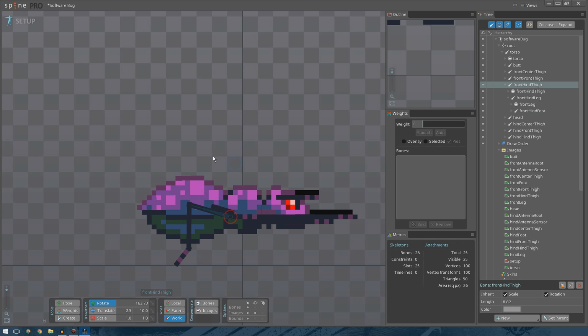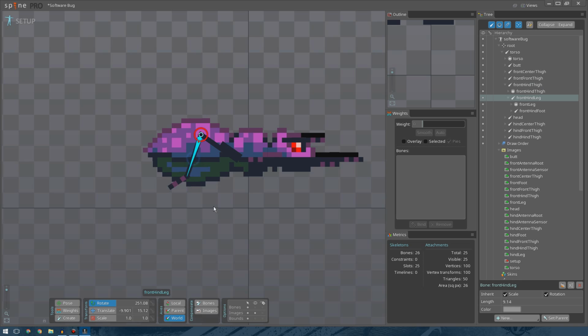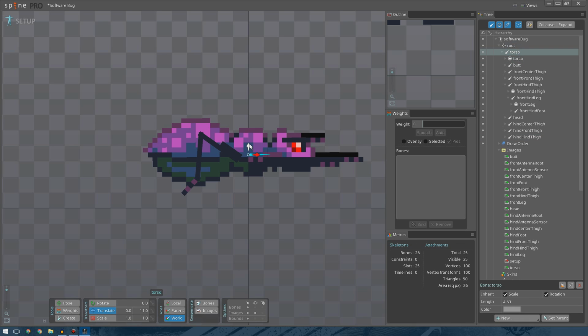So if we do something like this for that one, and now I question myself whether this is good enough, or yeah, I think it is. I think if we do something like this, maybe a little more curvature on it, and if we then say that our whole character needs to be moved, whoops, torso needs to be moved down.